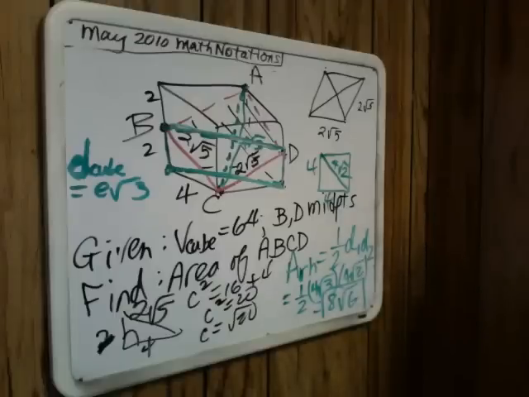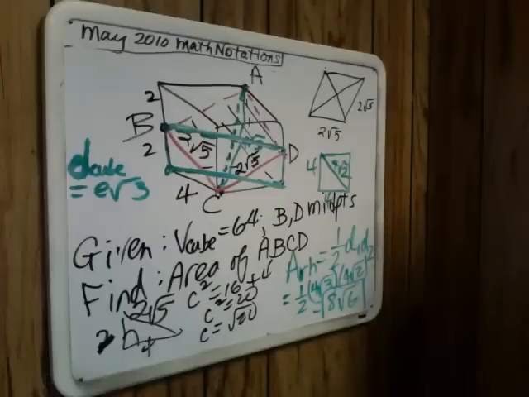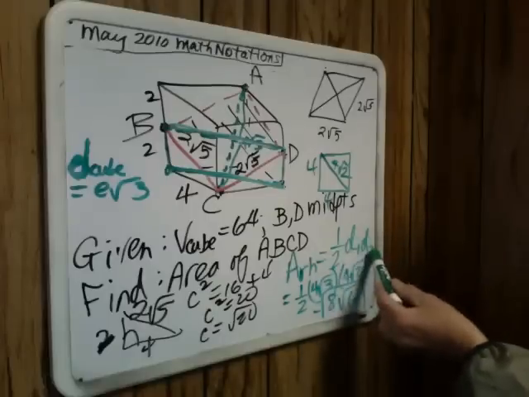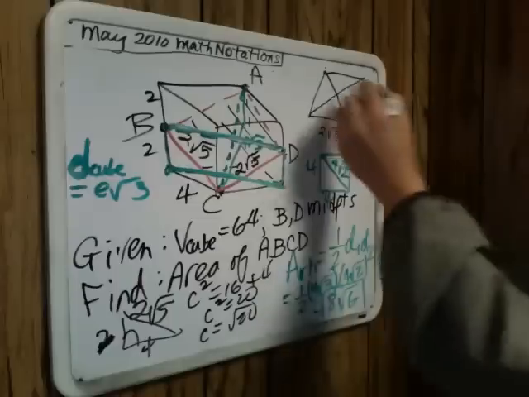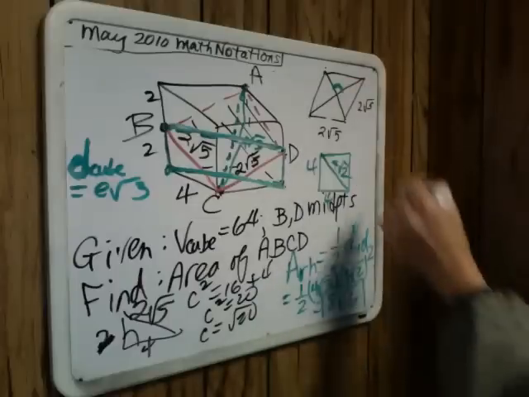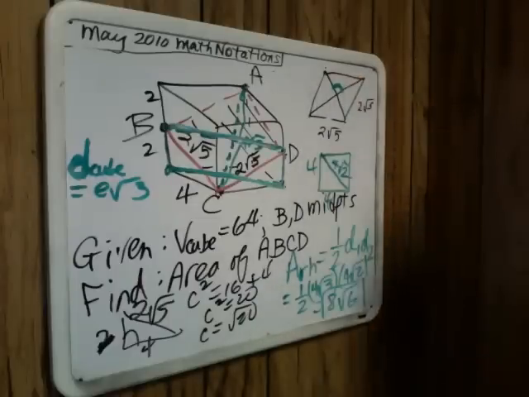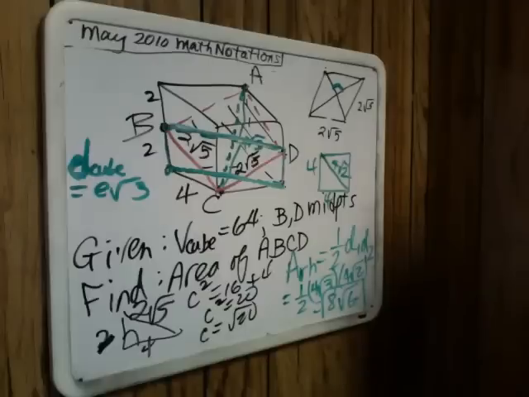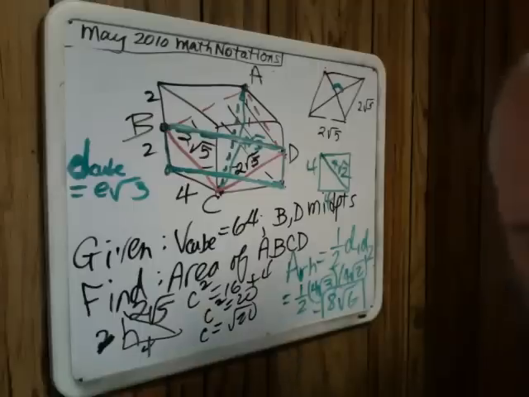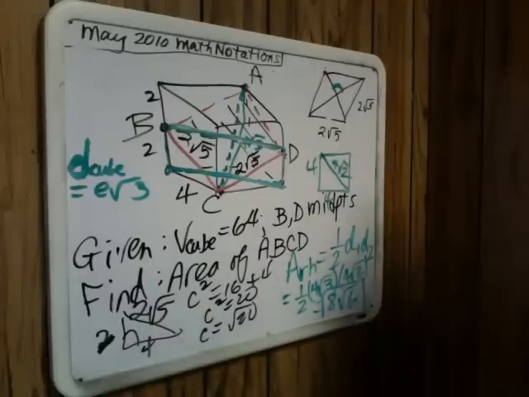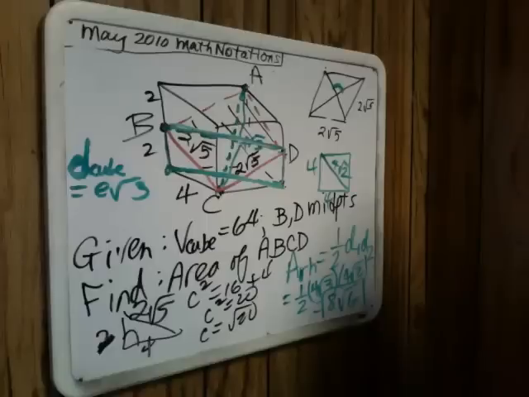All right. There are many more things we could do here. We don't need the one half diagonal, one diagonal, two for a rhombus. You could split it up into four congruent right triangles. Take the half diagonals and use one half base times height multiplied by four. But I did want to show you a problem that just gets students to challenge their assumptions reviewing a good part of geometry.